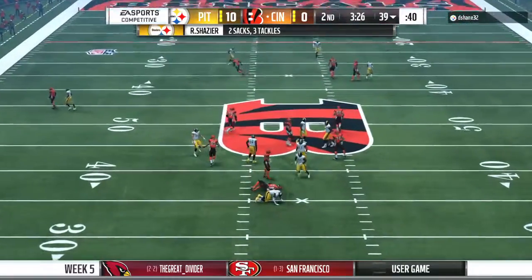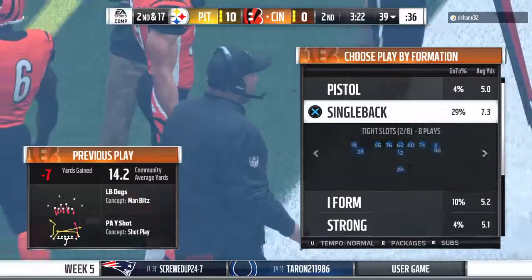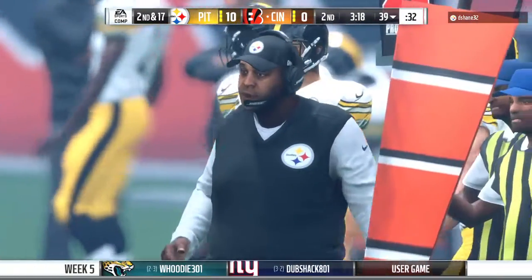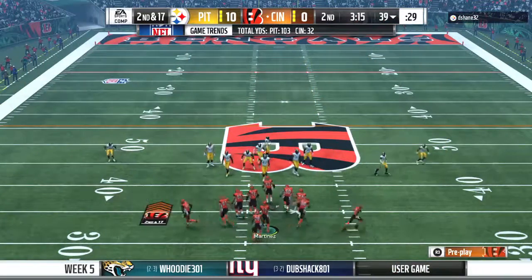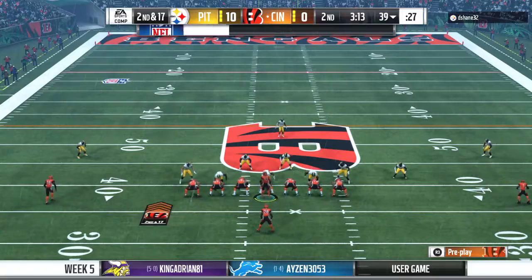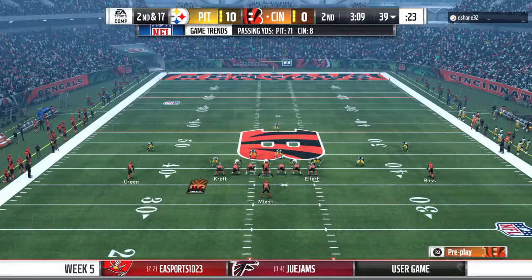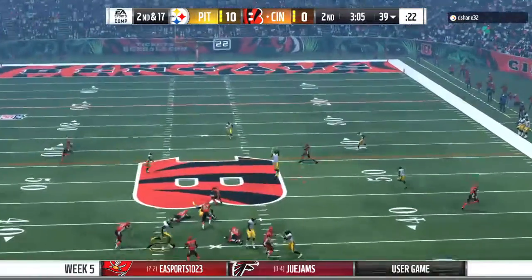Blitz coming, and down he goes. Ryan Shazier in there to pick up his 2nd sack now of the afternoon. I don't care if you're taking it in round 1, you're undrafted, whatever. As a rookie quarterback in this league, you're going to have games where you face adversity like this. Lessons. All the time you're going to face these lessons. The key for this guy is, will he be able to bounce back in the next one? Because right now, this has not been his game.